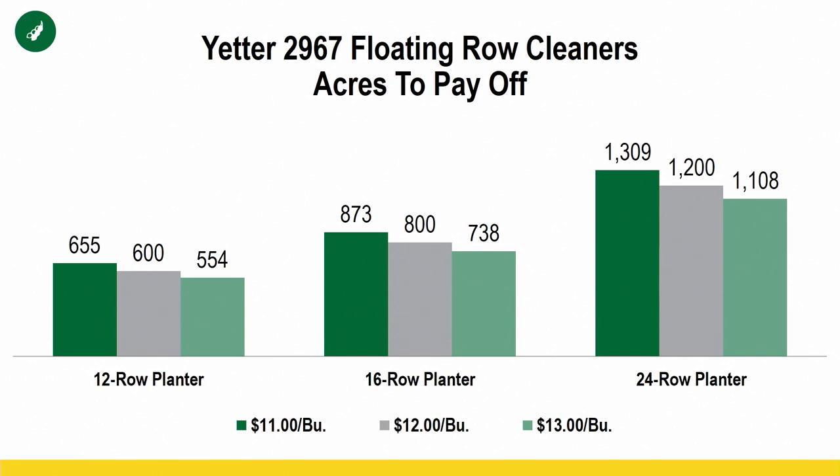Once again, acres to pay off on soybeans. You can see, let's look at the middle of the road here, 16 row planter, 12 bushel, $12 per bushel soybeans, 800 acres to pay off that investment. Once again, keep in mind, if you have a split row planter, you're gonna wanna double those numbers of acres to pay off for that investment.